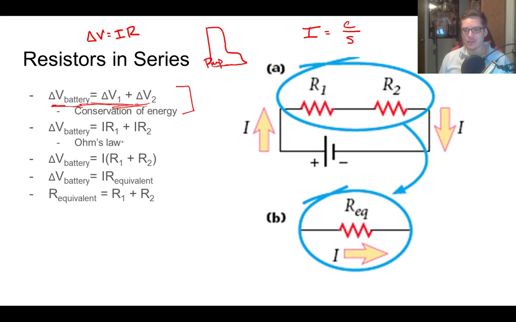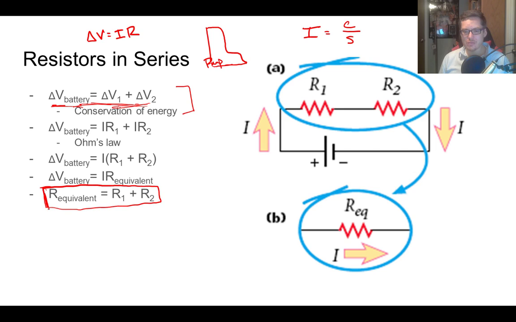Okay, and so these currents are going to be the same. This is essentially what it comes down to. So IR1 plus IR2, and that's your Ohm's law. So your potential difference of your battery, we can pull the I's out and we get this one, all right? And then we also know from Ohm's law that the potential difference of the battery is equal to I times the equivalent resistance, or the resistance of everything added up. And so then really we can pull over our delta V and we can set this equal to each other. And so we get this guy here, all right?